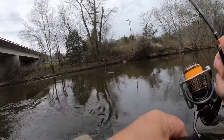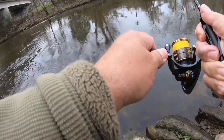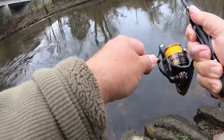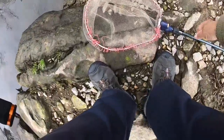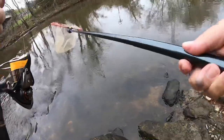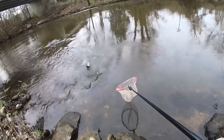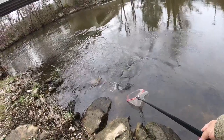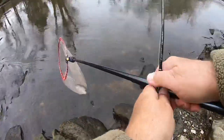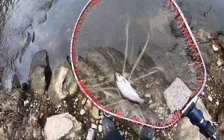There he is, folks. First fish of the day, on the fine-tail Banshee. Pretty little trout. This current, he gives me quite a battle here. Get him in here. There he goes. This is a nice little fish. He's fat. That joker is fat.